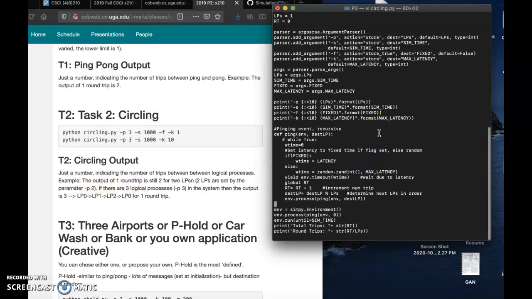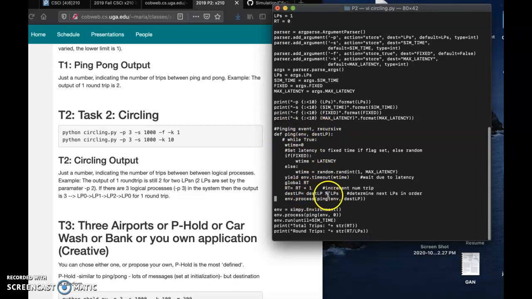Everything is the same compared to ping, except that I got rid of pong and just have it start pinging other LPs. To model that behavior, I have this destination LP variable, and that's set as another parameter for the whole process.